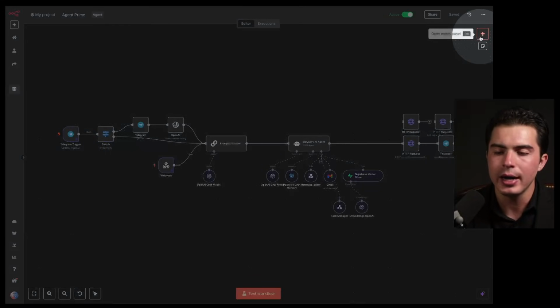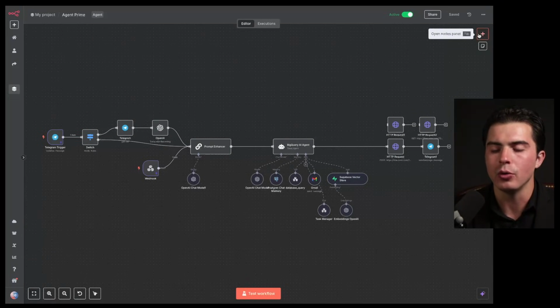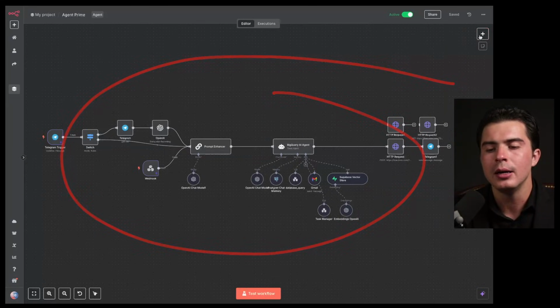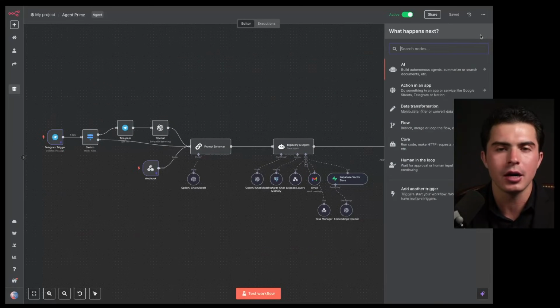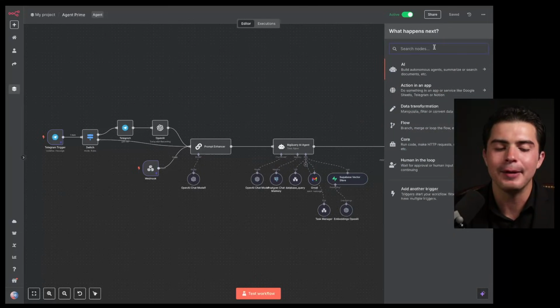And then on the right-hand side, we have the plus icon, okay? And this is what gets me into nodes. So in N8N, you're noding, not coding, okay? You can code, you can use code. N8N doesn't shy away from code, but it's not built with thinking you are a software developer or programmer, okay? It doesn't think you're a software engineer. It thinks, hey, this is for everybody, as long as they are willing to go through a little bit of a learning curve to drag and drop the right things in the right places. So what happens next? So nodes are just different capabilities of N8N and other apps.